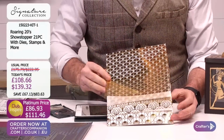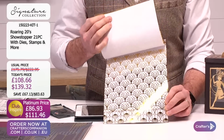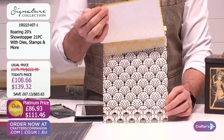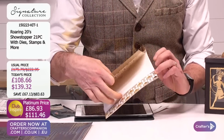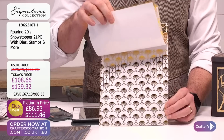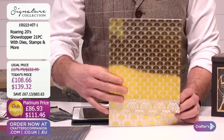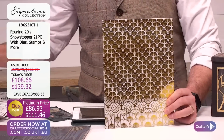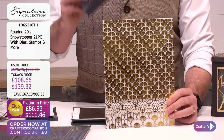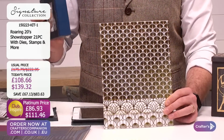So you've got all these different designs, 3 of them, and you're getting them 4 times over. Look at the foiling on there. The gold is absolutely amazing. Look at the sheen, look at the shine, and the designs we absolutely love. That clamshell design, again, very evocative of the era. We've captured it beautifully on that acetate. So that's also included. The only way to get that is in the showstopper, or indeed, you can get it in the full collection, but the best way to go is get the showstopper. You can't get that individually. So go for either the showstopper or that full bundle.